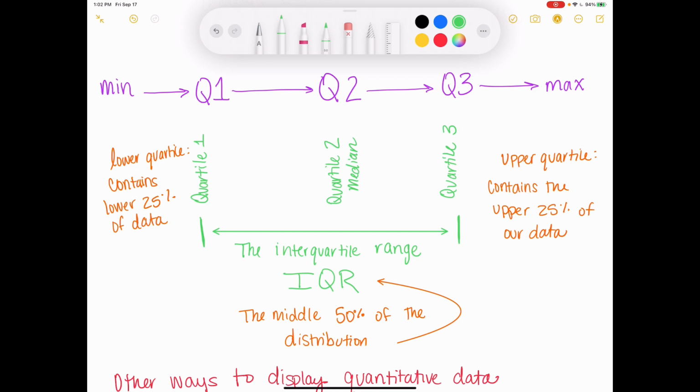Okay, so this is the 5-number summary. That's what I was getting ready to write notes on before my pencil decided to die. The 5-number summary consists of a min, Q1, Q2, Q3, and a max. It is a useful way to describe your data. There's a function on your calculator called one variable stats that we'll walk through how to use Monday, probably. I think we'll do examples on Monday.